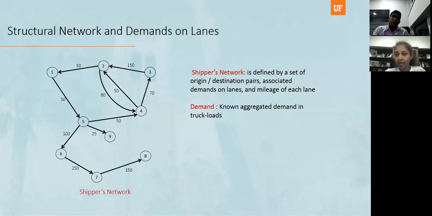Now the shipper is trying to extract part of it and say, this is my dedicated piece. I'll guarantee these parts I'll handle as a dedicated service. That is the problem. So which ones are you going to take out? For each movement, you have associated operating costs. To move from city 2 to 1, there is a cost associated with it. 4 to 3, there is another cost associated with it. By the way, these costs are pretty standard. There are published rates here. This is a highly competitive industry, so you can find out these costs very easily.